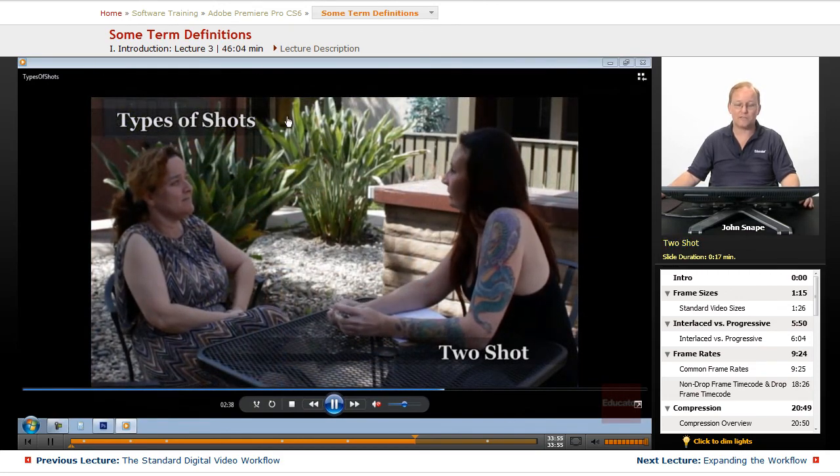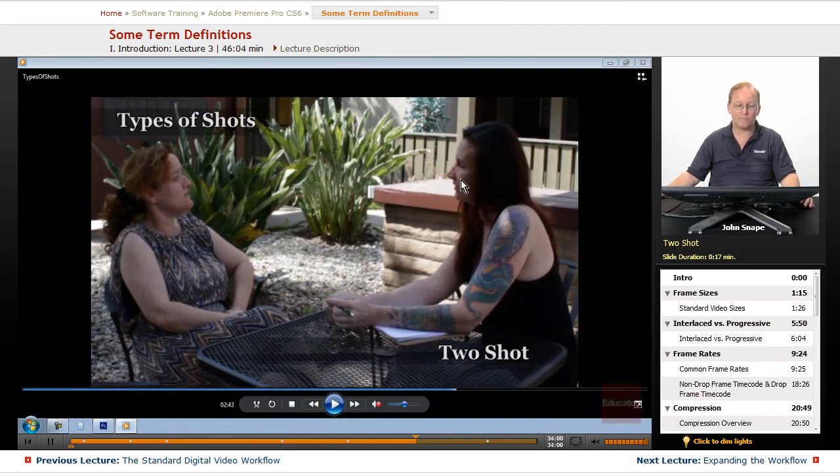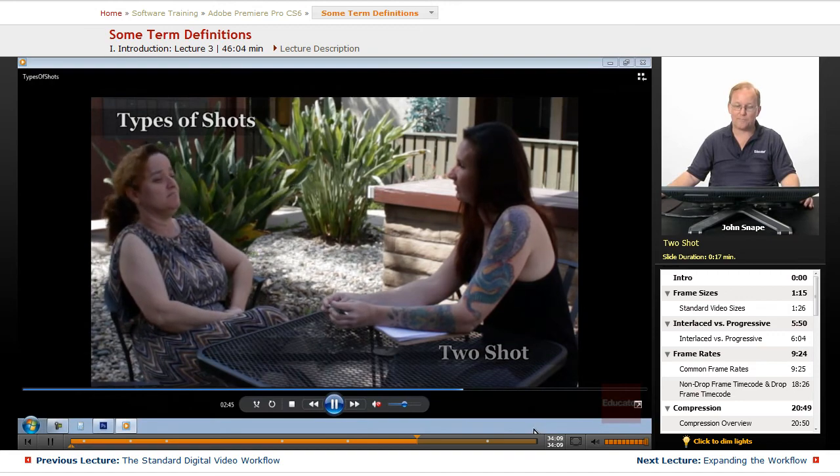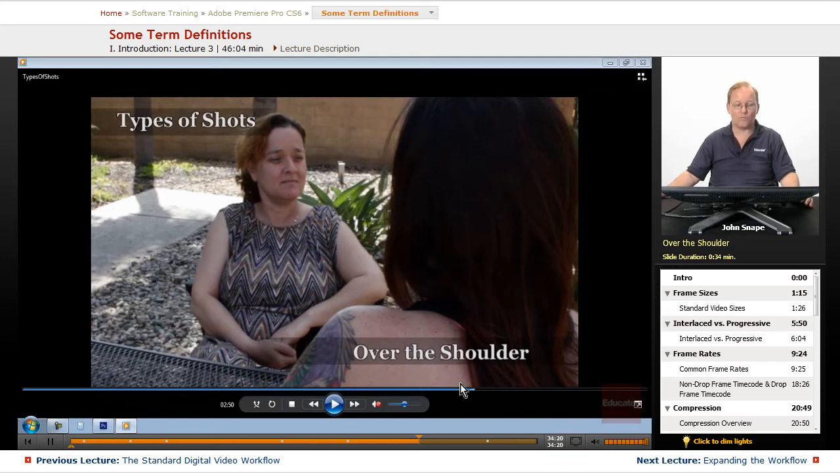And then here's the two shot. You see two people in the shot. I don't know if I have the one shot, but a one shot would be just the one person, and you wouldn't see any of the other person. That's different from, I believe, the over-the-shoulder shot. There's the over-the-shoulder, where you see part of one person, and then it shows the other person. The one shot would just be the one actor, and you don't see any of the other person. So the interviewer wouldn't even be visible in the one shot. Or the interviewee wouldn't be visible in the one shot of the interviewer.